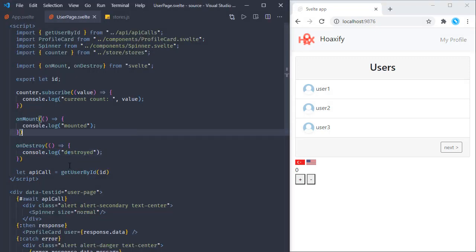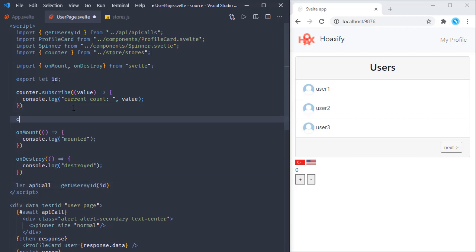By the way, here in this user page, we are making this API call, which is loading the user from the backend. With this implementation, whenever this component is rendered, this part is run, but that doesn't mean the component is mounted to the screen.